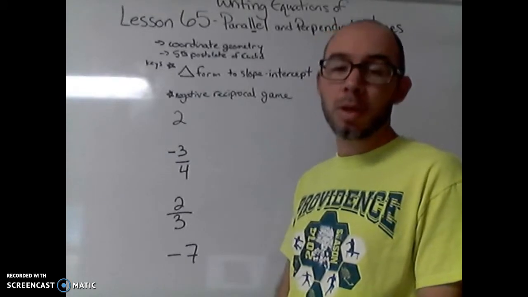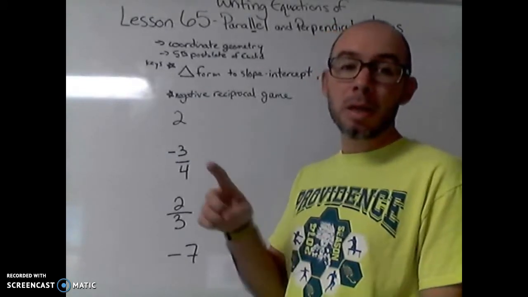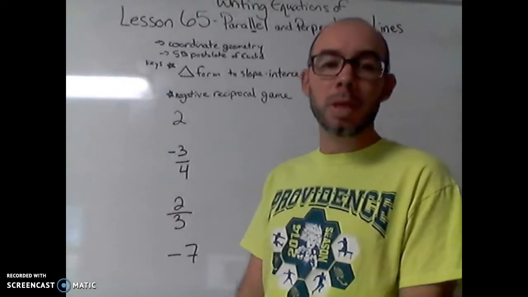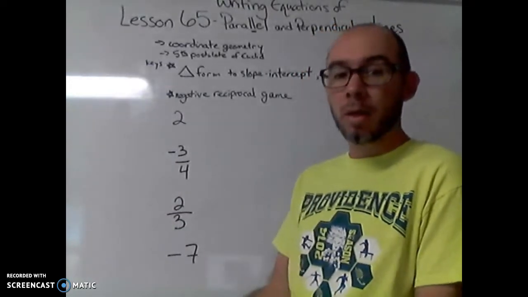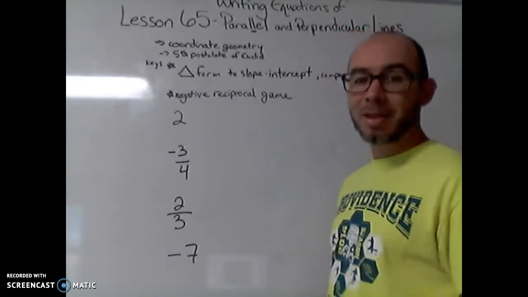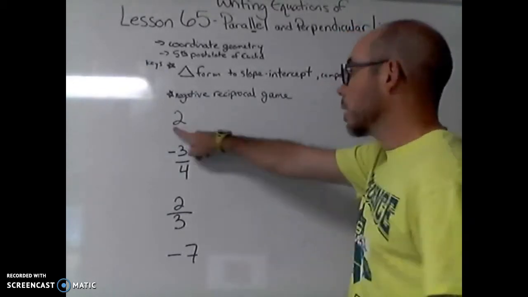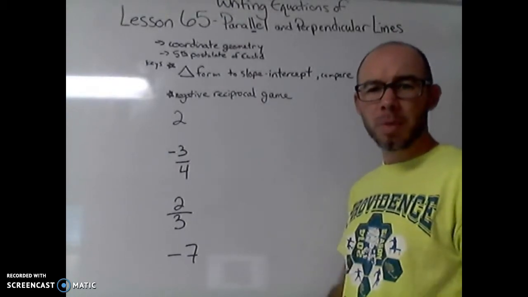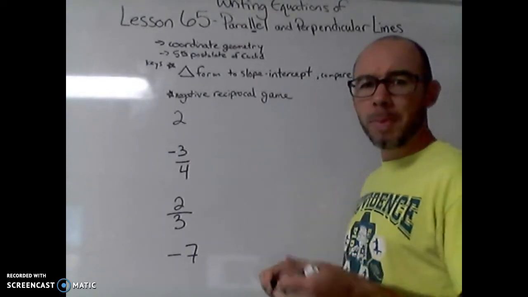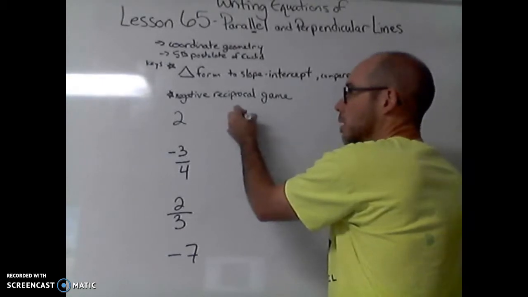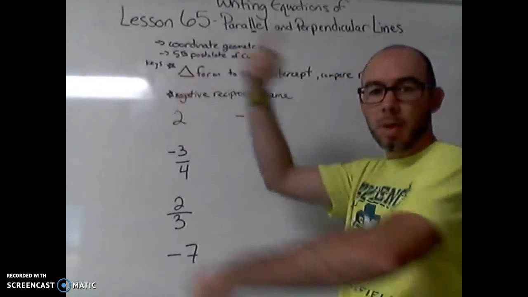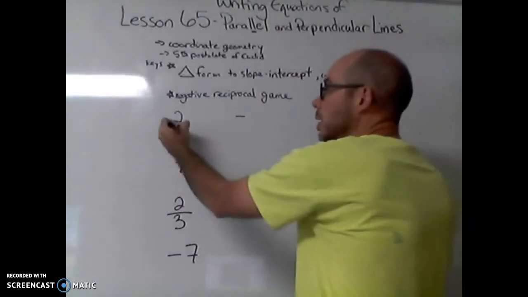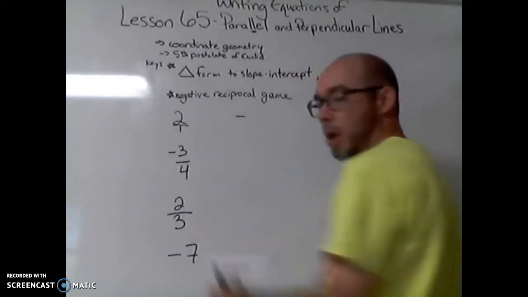So one of the skills we're going to learn is how to write an equation of a line that is perpendicular or parallel to another line. So let's imagine that the slope is 2. That'd be easy if it's parallel. It'd be 2. That would be a parallel slope. But perpendicular, we would have to change the sign, and then we're going to have to flip that fraction upside down. Now 2 is the fraction 2 over 1.